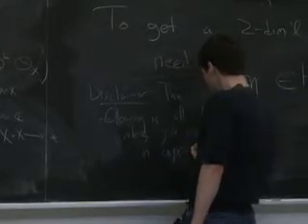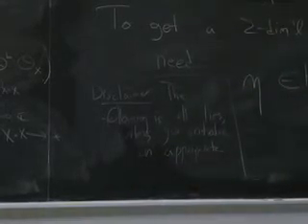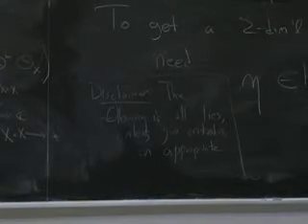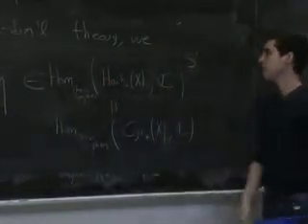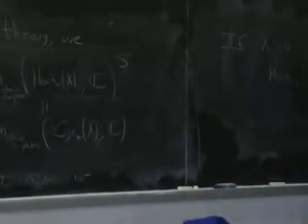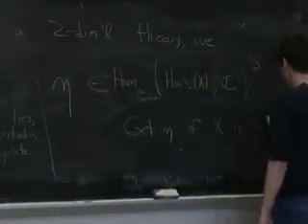So I'm going to ignore the fact that this is landing in the wrong degree. If you didn't want to ignore it, you would have to start with a fancier category to begin with than the one that I told you about. But ignore the fact that this is in the wrong degree. This is indeed a map from the Hochschild complex of X into the complex numbers. And just for degree reasons, any such map will automatically be circle invariant. So here we get eta if X is Calabi-Yau.